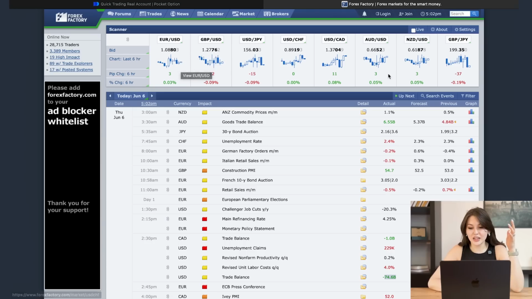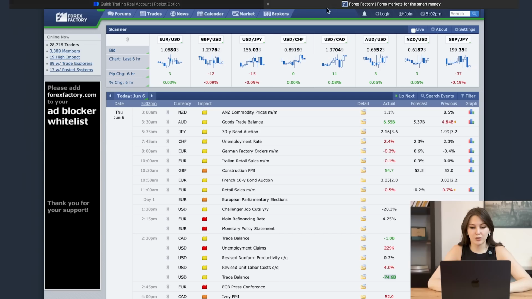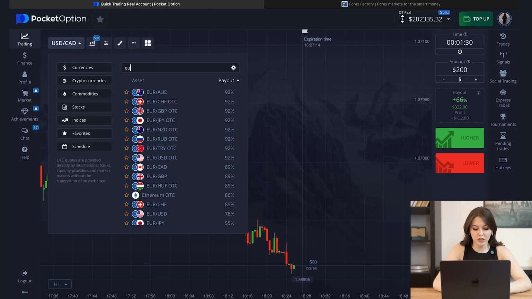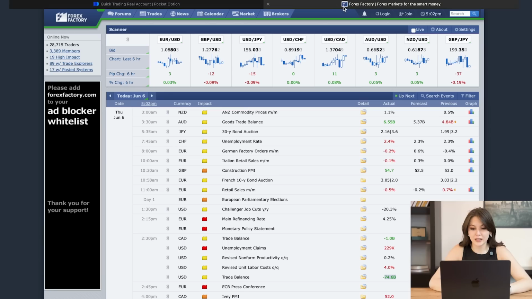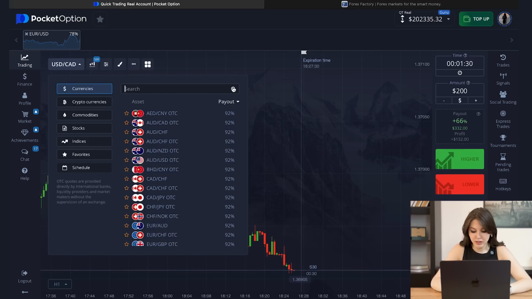As you can see here, you have some assets, some currency pairs that you can use for your trading, and let's choose and select all of them. So the first one is the euro and the dollar. Yes, let's find this one. This is gonna be the first one. Then we're gonna use the British pound and the dollar. Let's find this one too.